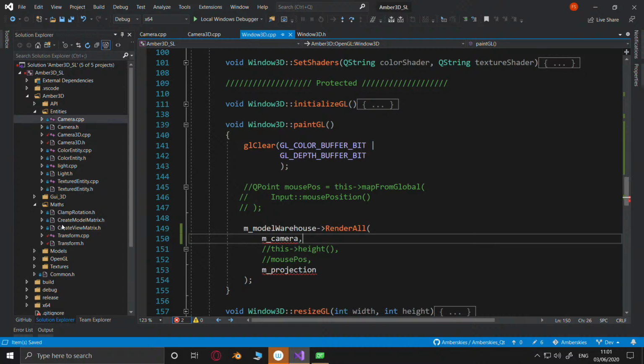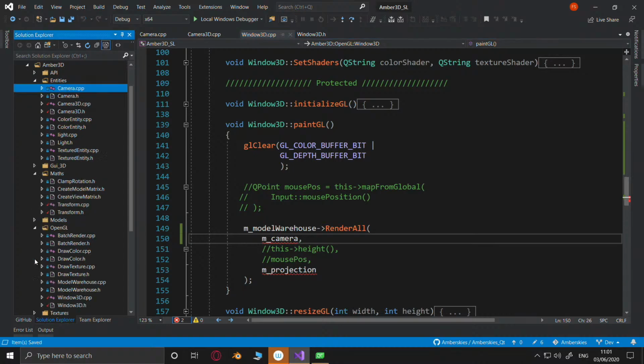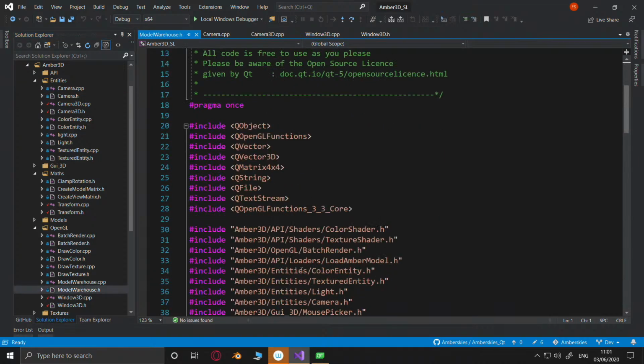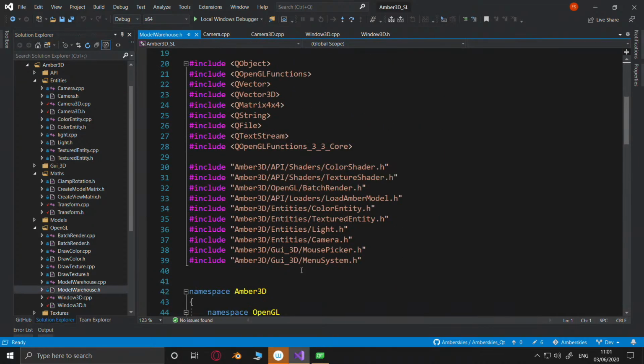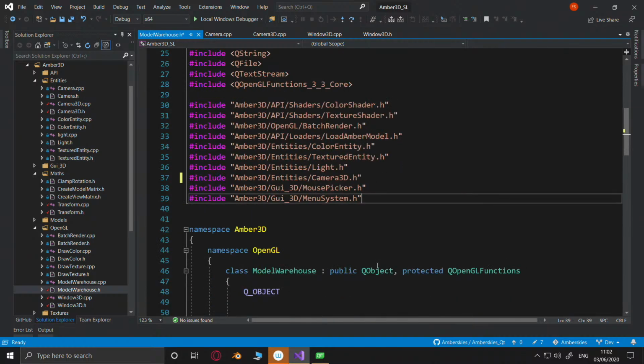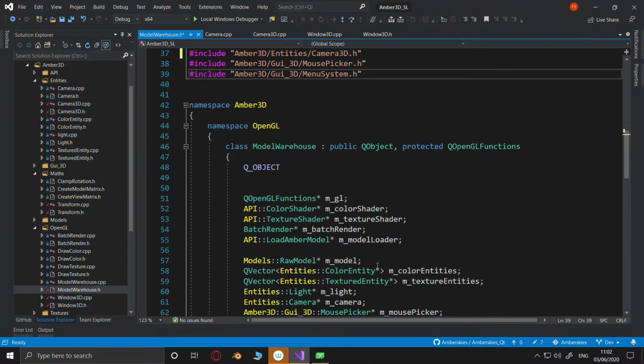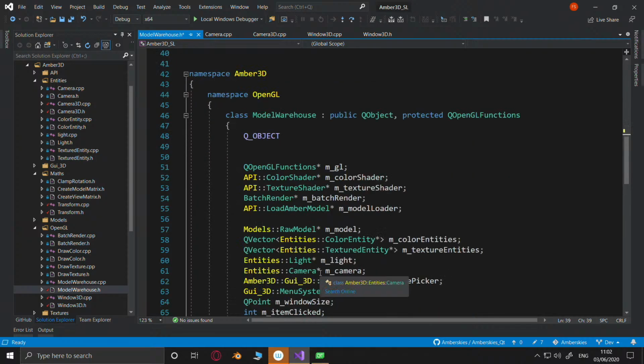And that's in OpenGL. Change that to 3D. Change that to 3D.